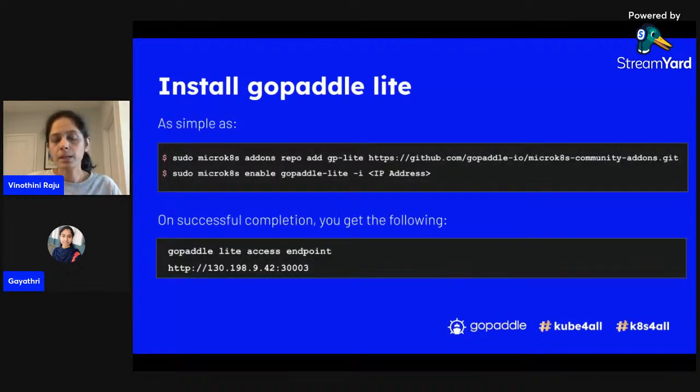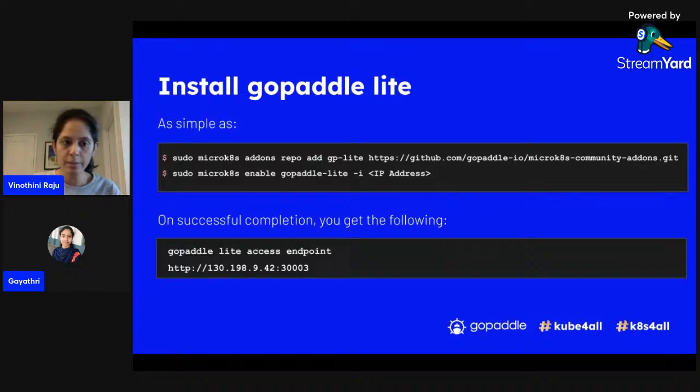So last week we had Gayatri presenting the steps to install gopaddle lite, which is basically preparing your environment for modernization. Gopaddle lite is a community edition from the gopaddle team, and it's a lifetime free edition which you can install on your microK8s environment, and it can be on your laptops, in your cloud environments, or even in your on-premise environment.